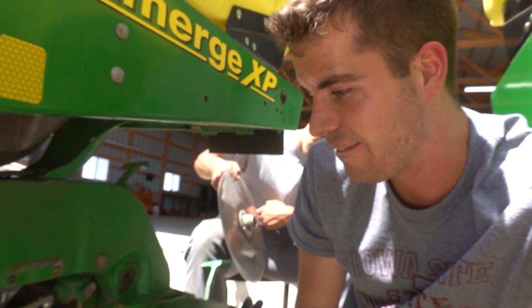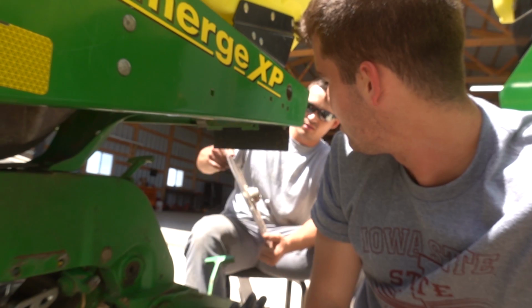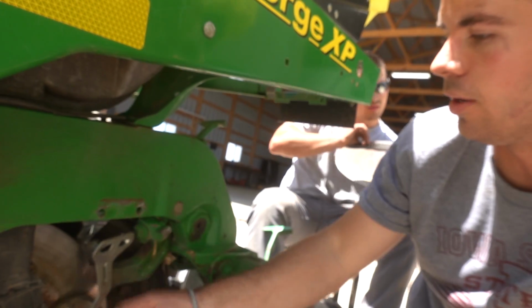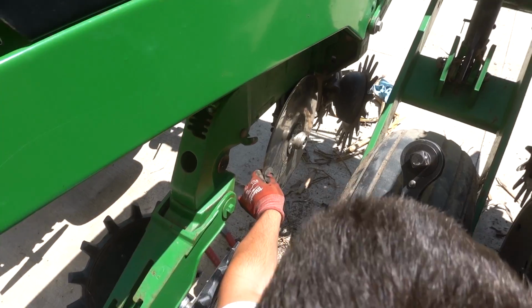What was showing when this was here? What was sticking out? Nothing. Again? Nothing was sticking out. What was it riding on? It was riding on this. Gotcha. There's a little something. And then what was putting pressure into it should have been the disc scraper, and then the gauge wheel. Spence has got her.